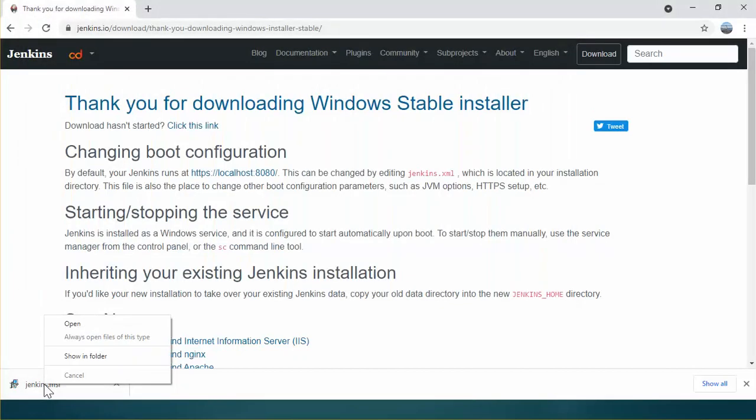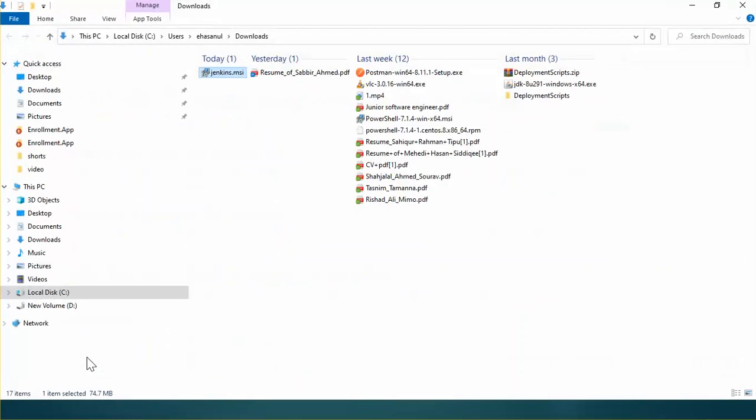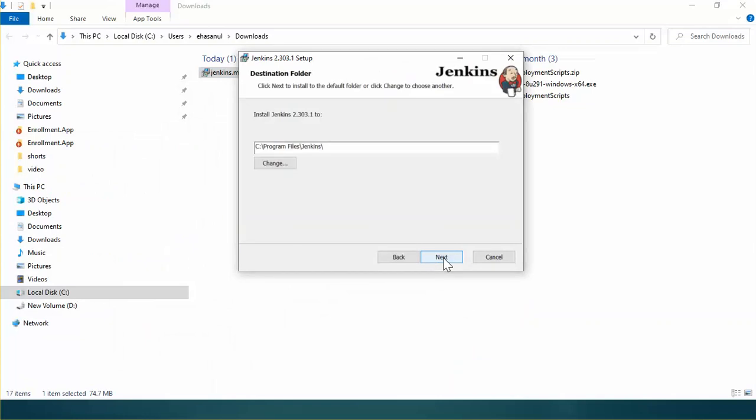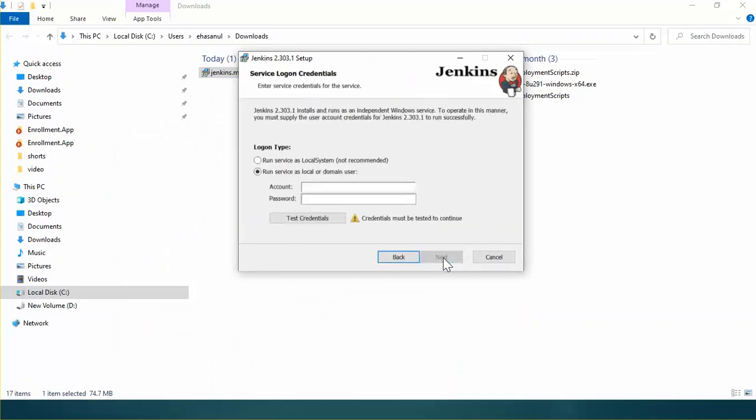Let's open the Jenkins installer. Installing Jenkins from the Windows installer is a very simple task, just a couple of clicks. Click next, click next.